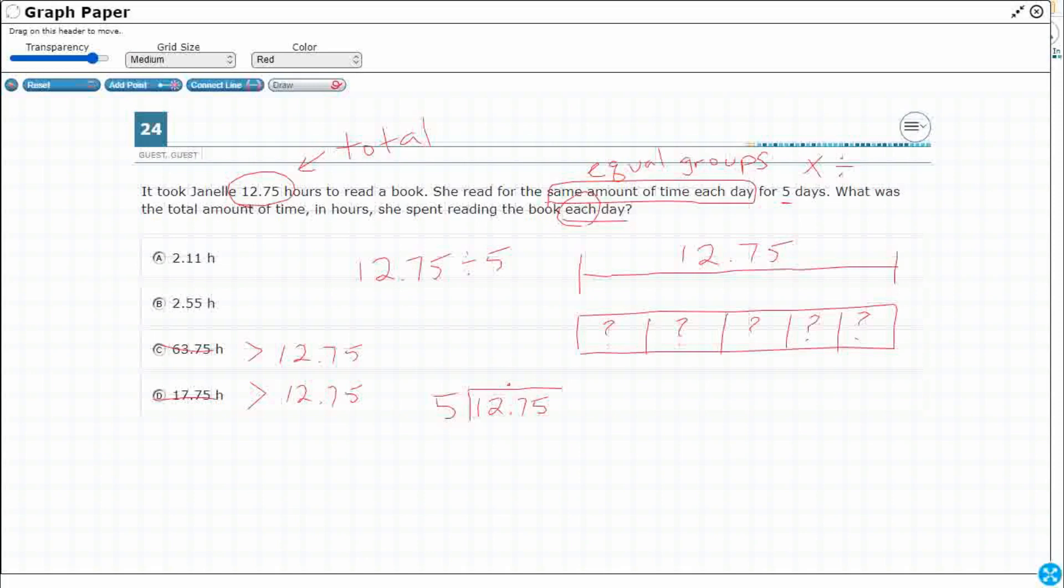We divide five into 12, 75. So five goes into 12 twice. Once that decimal is up there, we're just going to ignore it. So two times five is 10. Alright, so we're going to get two left over. And then we're going to only bring down one digit at a time.